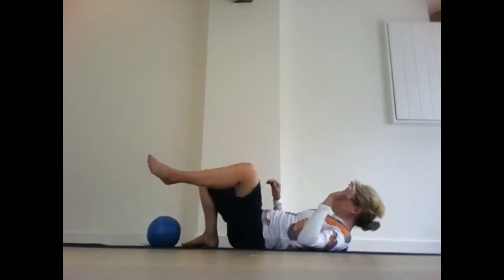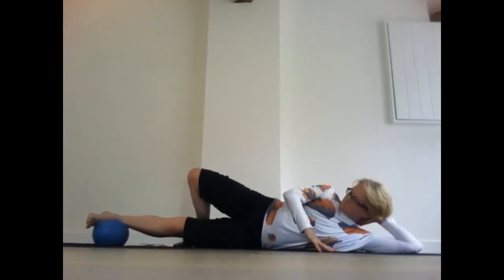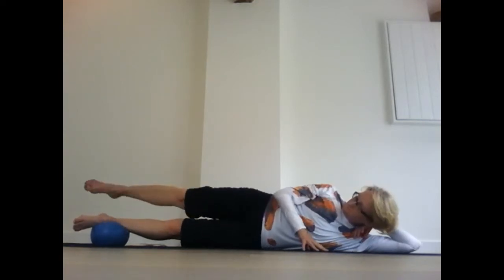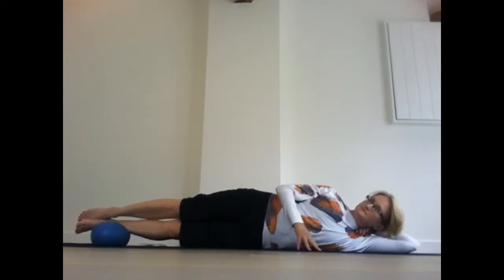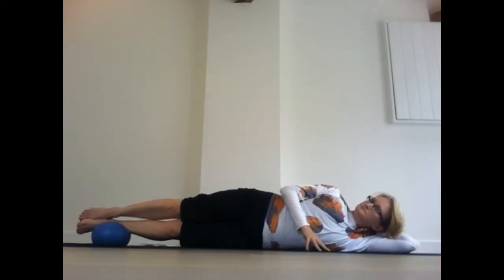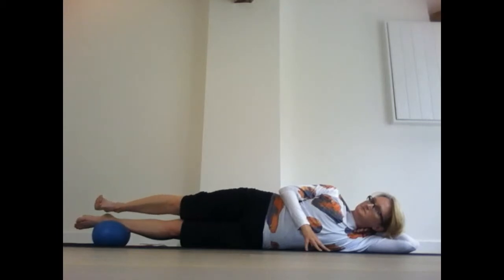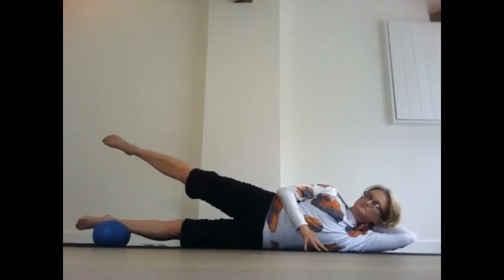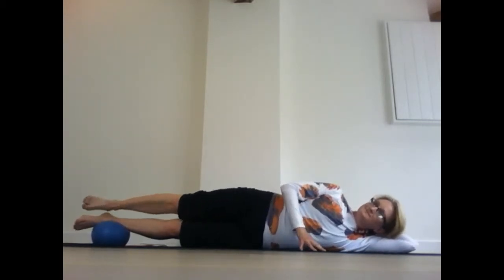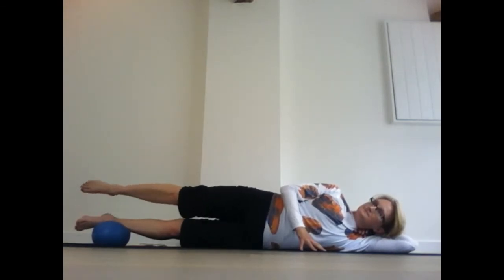And then lying on the side with the ball underneath the bottom leg. So legs are straight, ball underneath the bottom leg, ankle area, bottom arm under the head, and then the top arm can be up or down. Up obviously harder, hand down in front to support.